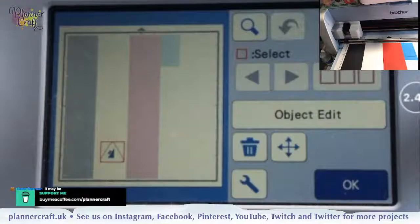Now, the reason that I've left that to last is because when you're working on your machine, everything is a cut and draw line. So if we were to go to cut at this moment with that on the mat, not only is it going to cut out that outside triangle, it's also going to try and cut out that tiny text, which is the last thing we want. So what we need to do first of all is our draw, and then we'll show you from there where we're going to go next.